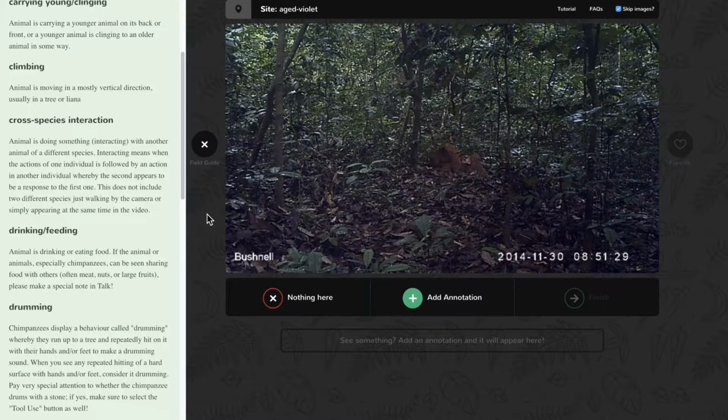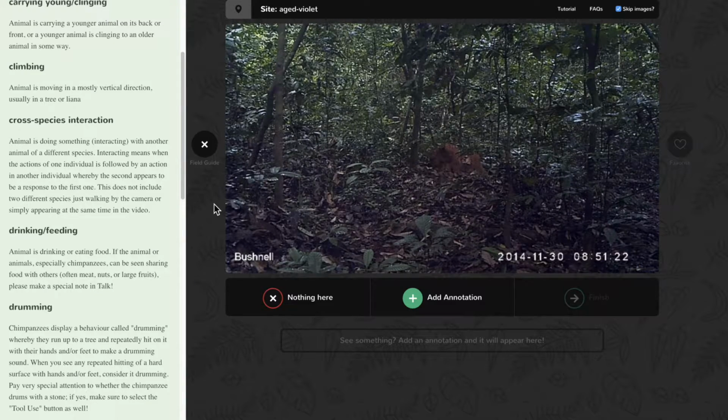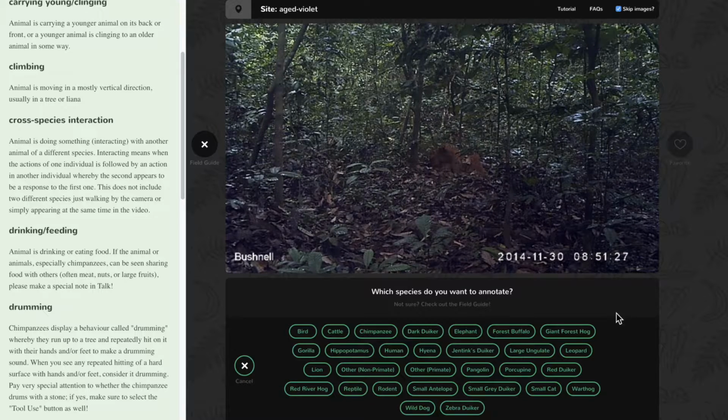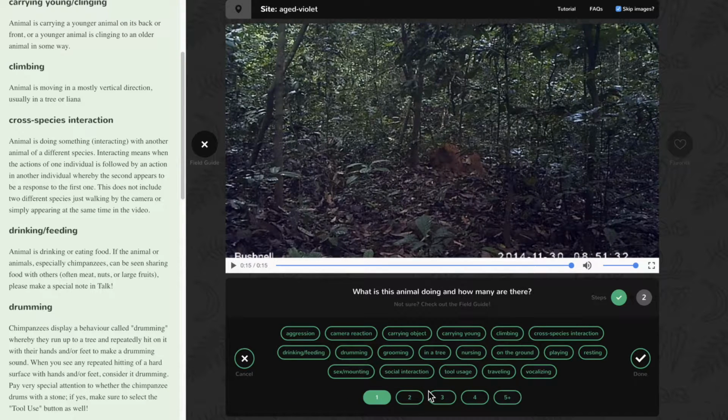Another thing is you should do this with sound. So these clips, a lot of them do have audio, and it is important to note if any animals are making sounds. So all I see is that one distant antelope of some sort. It's really hard to nail it down to a particular species. In this type of situation, I would just call it a small antelope.